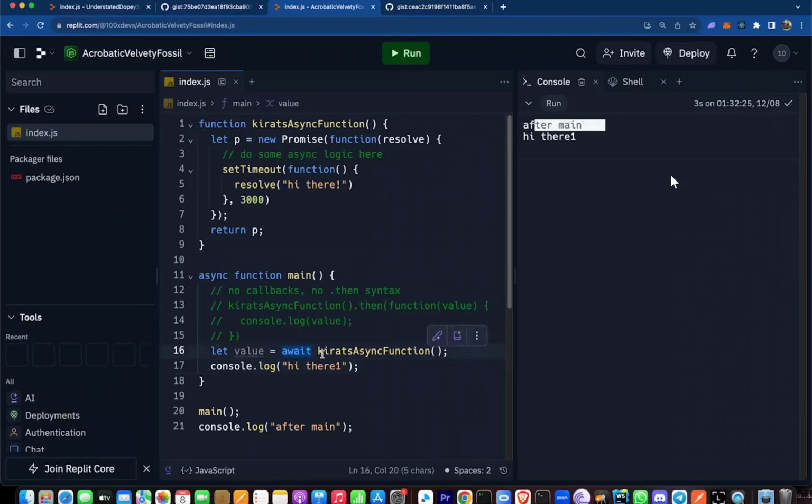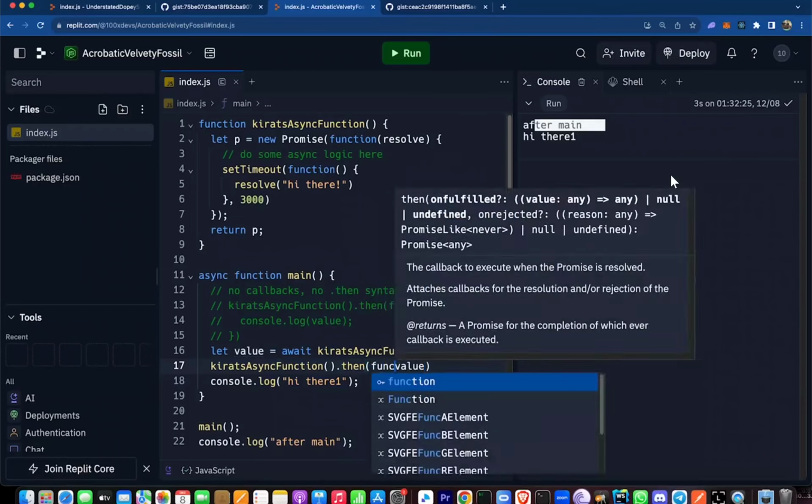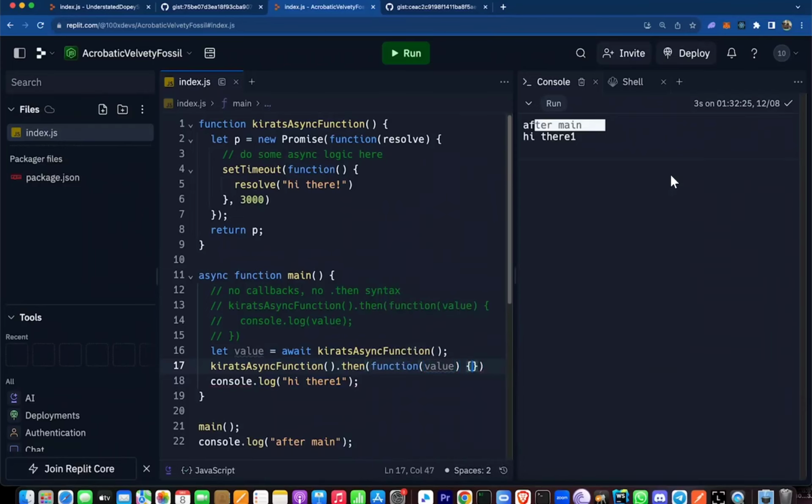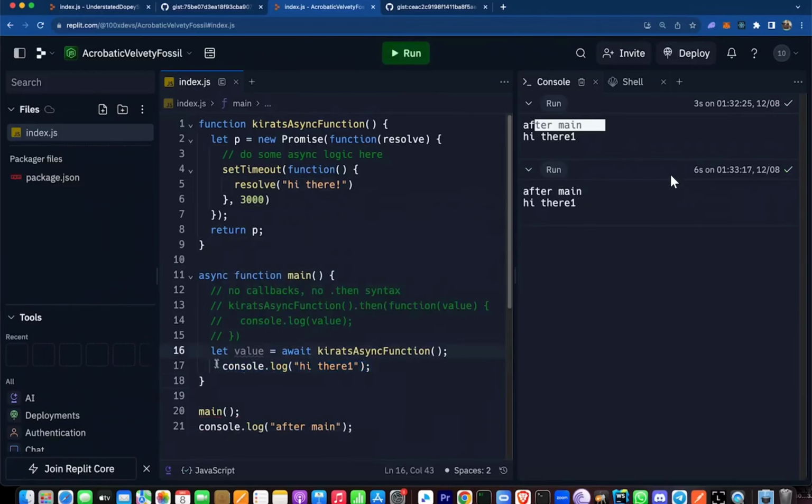When you say await and put some logic after it, it is the same as saying dot then value. It is the same as saying this. In this case also Haider 1 gets stuck, right? It will not immediately get logged. It will take 1 second or 3 seconds for Haider 1 to get logged. So similarly, just how it takes 3 seconds for Haider 1 to get logged here, if I use the await syntax, still it will take 3 seconds for Haider 1 to get logged. It is a conscious decision by the developer.